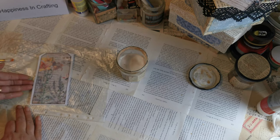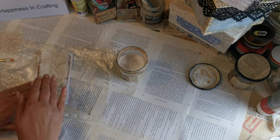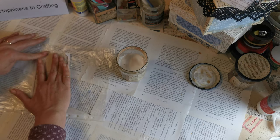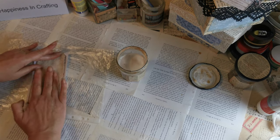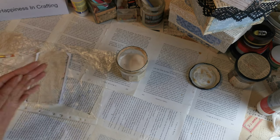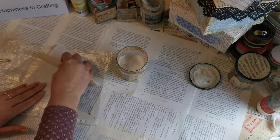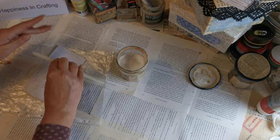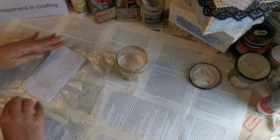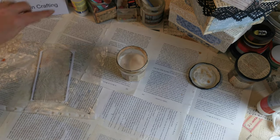We have totally covered our image. We are now going to put on our piece of fabric and press that on nice and firm. Make sure it's properly sticking down. Like so. You can even turn it over, take your bone folder and give it a good press home. You will see it will stretch because obviously fabric is stretchy. Don't worry about that, that's fine.